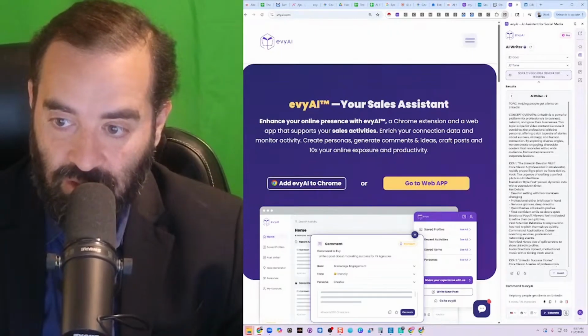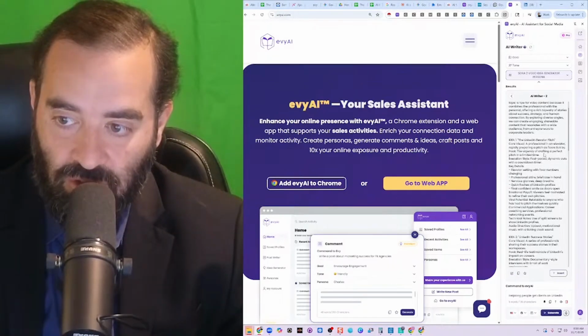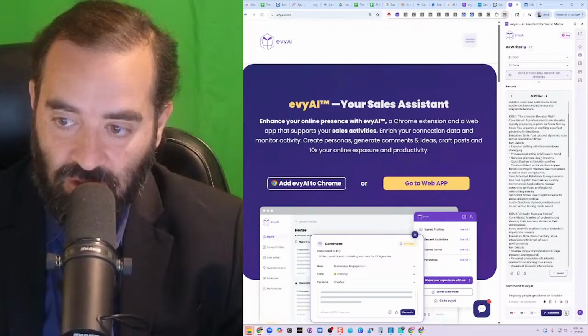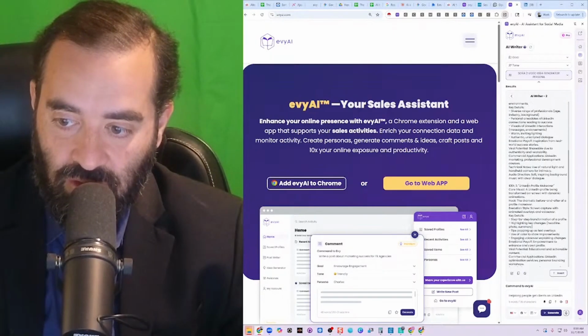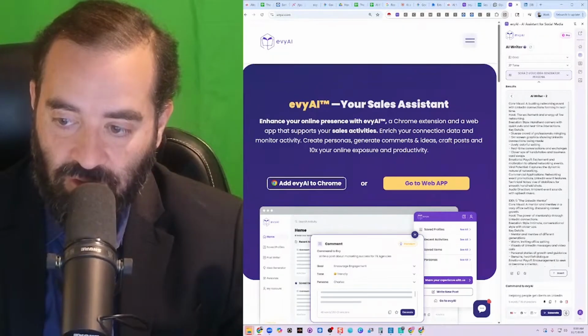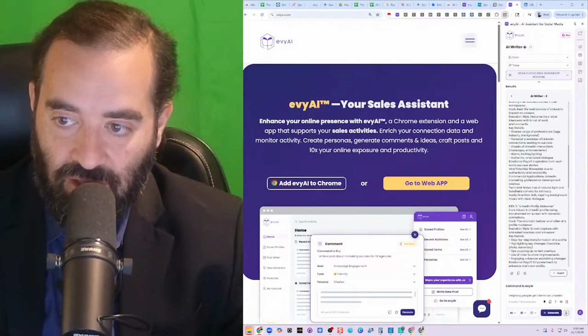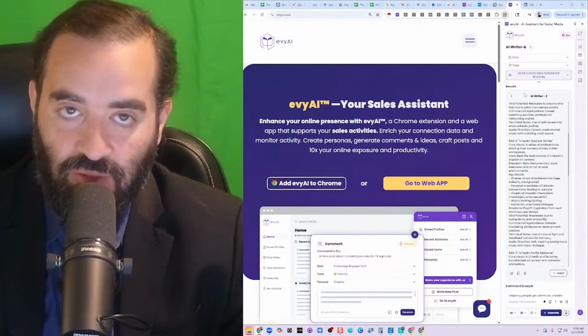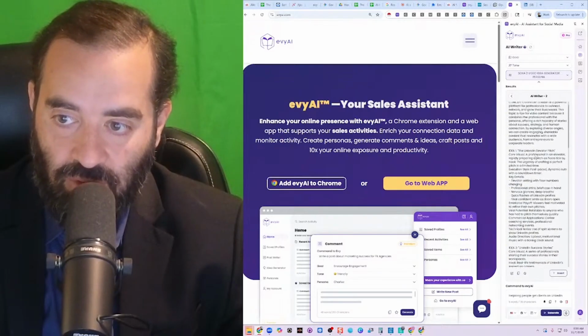So here it is. Idea number 1, the LinkedIn elevator pitch. Core visual, a professional in an elevator rapidly preparing a pitch as the floors tick by. The hook, urgency, craft a perfect elevator pitch. See that with music, success stories, visual hook. Idea number 2, idea number 3, idea number 4, idea number 5, idea number 6, idea number 7. Unbelievable. You see the way it did all these ideas here? And now I can take any of these ideas and put them into the actual video prompt generator, and it'll come up with the prompt.